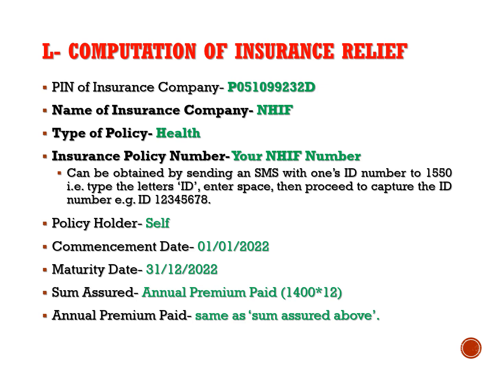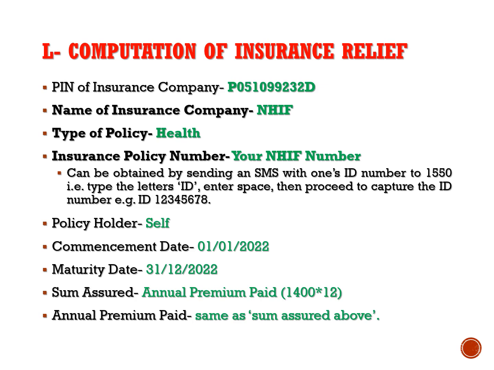Now you'll proceed to the policy holder. Of course it is yourself, so select self. There's a drop down box there, so select self. The commencement date is the same as the date that we are filing the returns for, so it is 1st of January 2022. The maturity date again is the end of the tax period, that is 31st of December 2022.